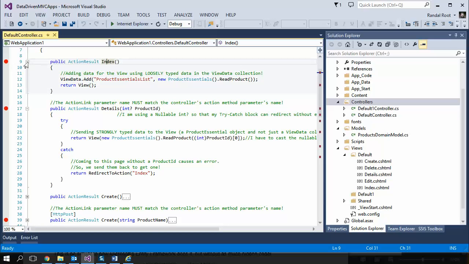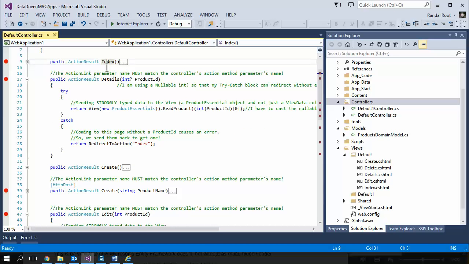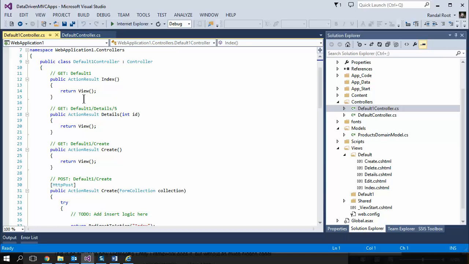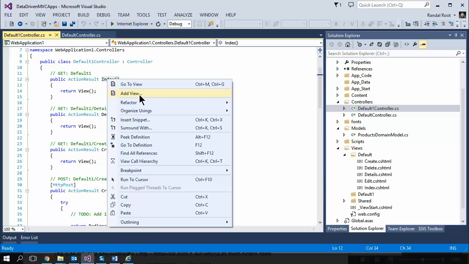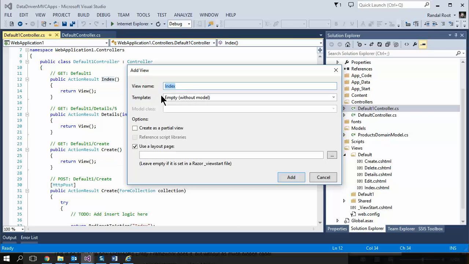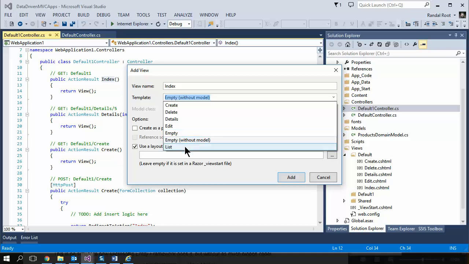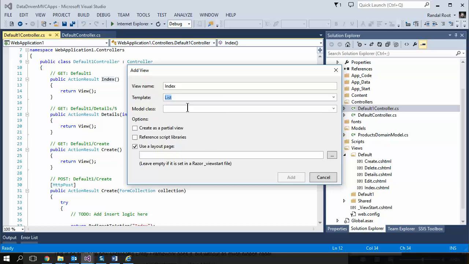So that's how I get the first listing. The next one is a detail option, and I got that by just copying Microsoft's code. They called it details. I didn't feel like changing the name. I just left it. To get the views, all I had to do was just right click, go through and say add view. I want to display, let's say maybe a list of product objects, product essential objects.